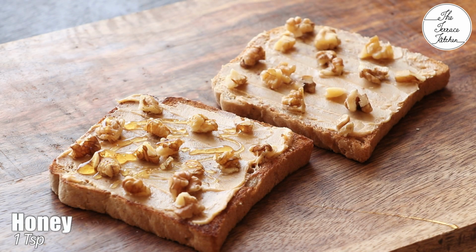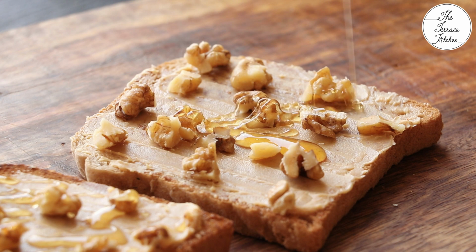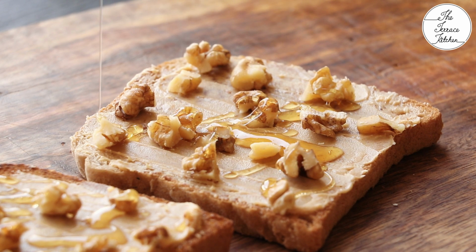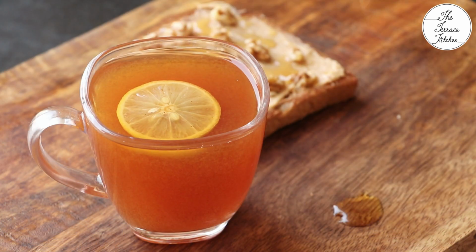Then drizzle some honey, approximately 1 teaspoon on each slice, or you can reduce the quantity of honey if you want. So the toast comes out really nice and crispy with creamy peanut butter and sweetness and goodness of honey.